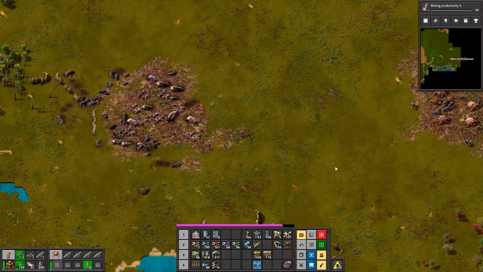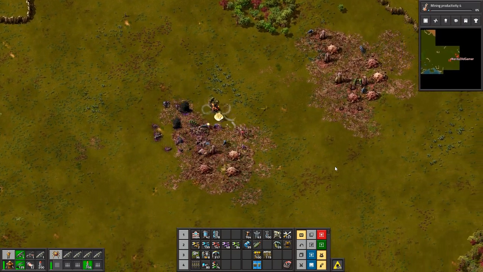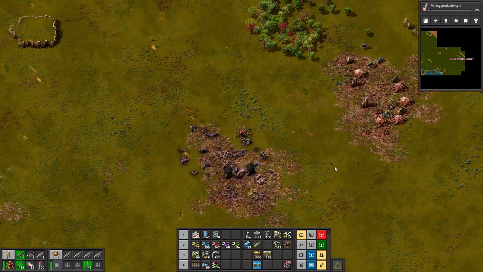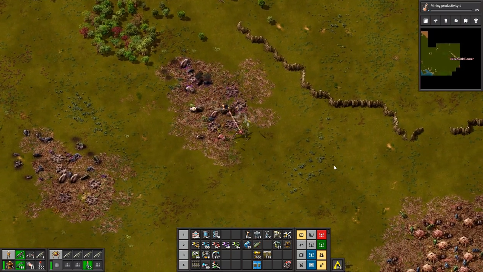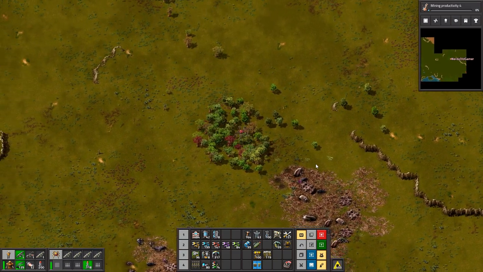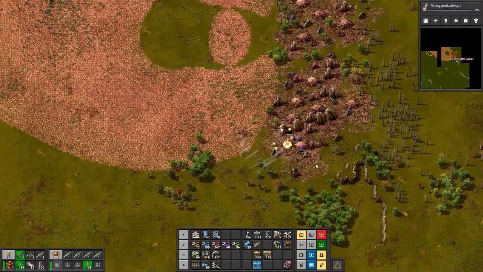Oh, I'm stuck. Help me. Which is exactly what I want. There's a map mode. We're running out of rockets. Well, that's fine. Spidertron can move along tiny little patches of land. So, yeah, this is not quite working the way I had expected it to.